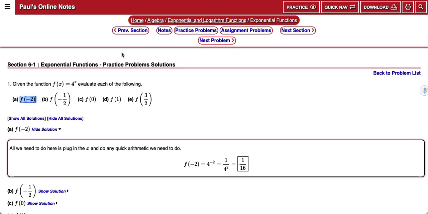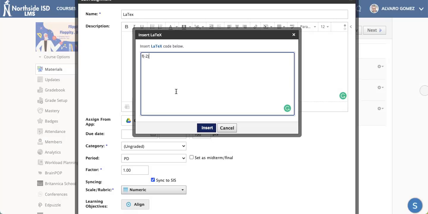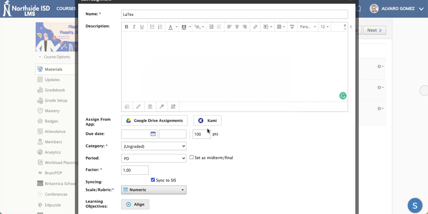Yeah, F parentheses -2. Yep, and then equals, and then let's see if it'll let me do this fraction, 1/16, and this one had that little backward slash. Let's see what it does with this one. Okay, yeah, so it looks really nice.